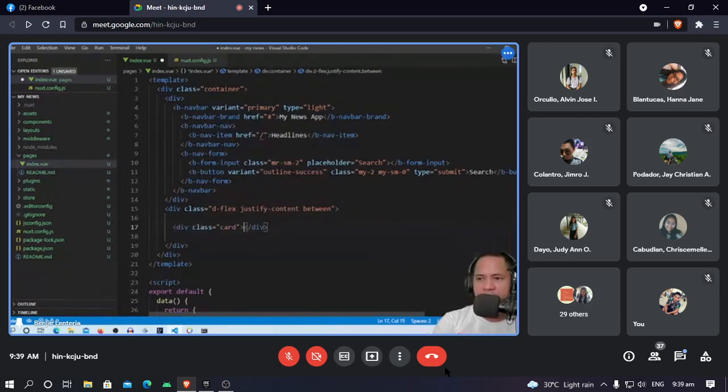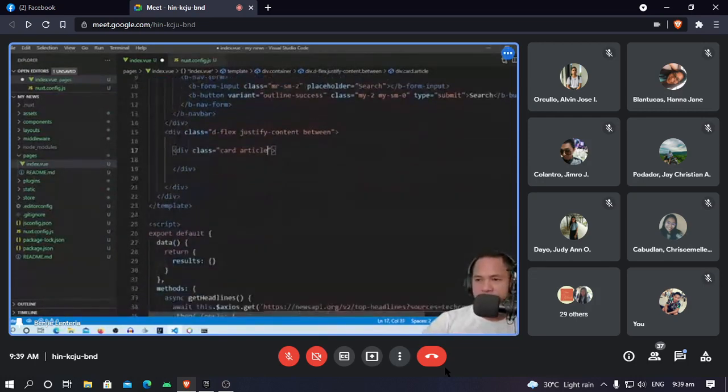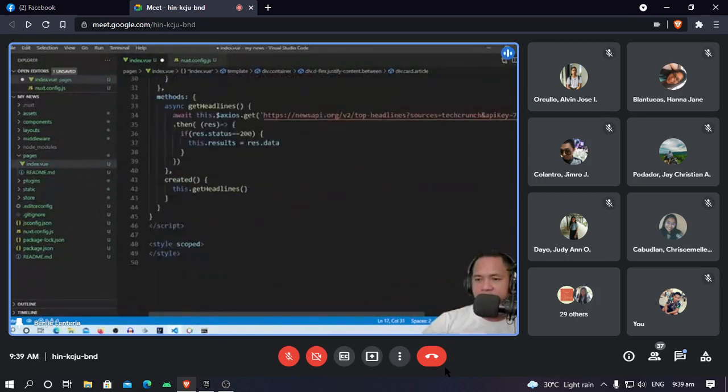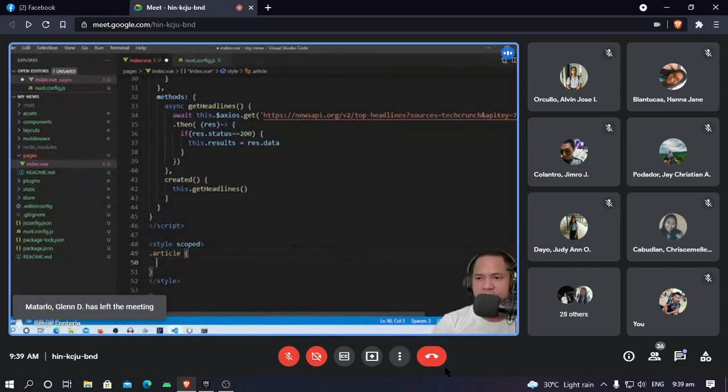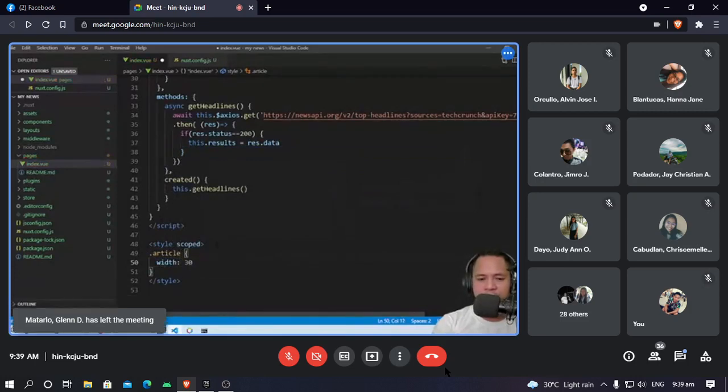And this card, we'll name it article, so that's where we put the styling for that article. It will have a width of say 30%.